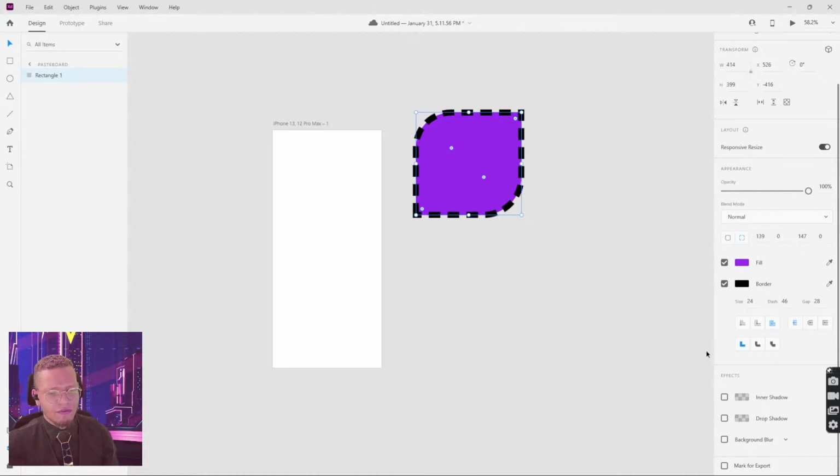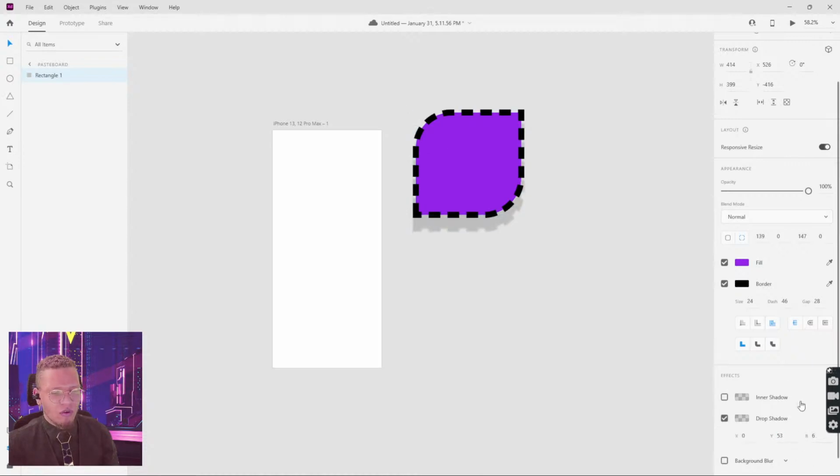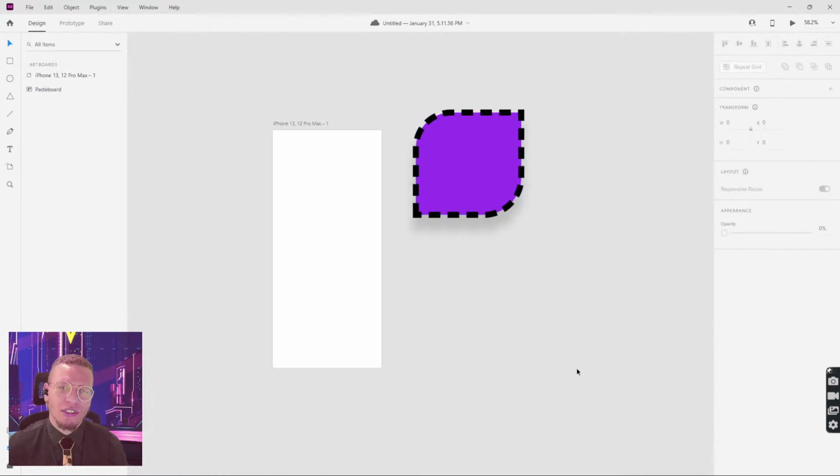And we also have, for example, our inner shadows, we have our drop shadows, and we'll go into this in more detail when it comes to specific projects. You guys will see how it works. I just want you guys to know, hey, here's everything you need to understand where it's at. So when we get into our projects, you guys are like, oh, great, I see Brandon doing it at this moment, and I remember we talked about it on Monday. And so, this is just for your own knowledge.